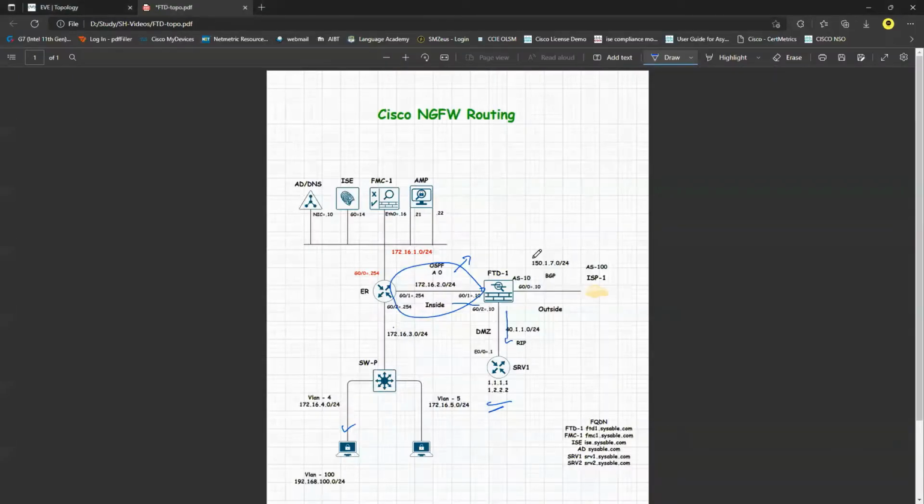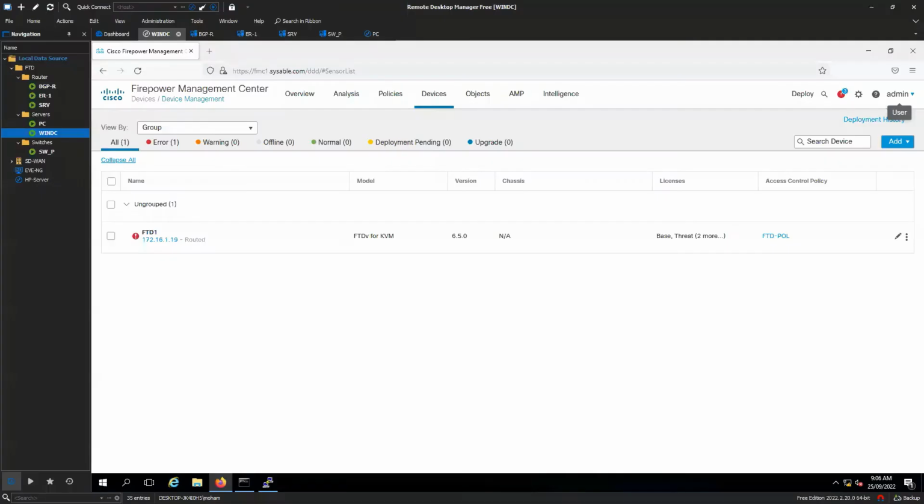Now let's move on to the BGP. Again, with the BGP, you are not going to redistribute your OSPF into BGP. You're just going to configure the BGP neighbor relationship, and your ISP by default will be sharing all the prefixes of the internet and the default gateway. So it's up to you whether you want to accept all the prefixes or just accept the default gateway. Most of the time in production, you will only accept the default gateway. You don't want any routes from the internet. You're not interested in that one.